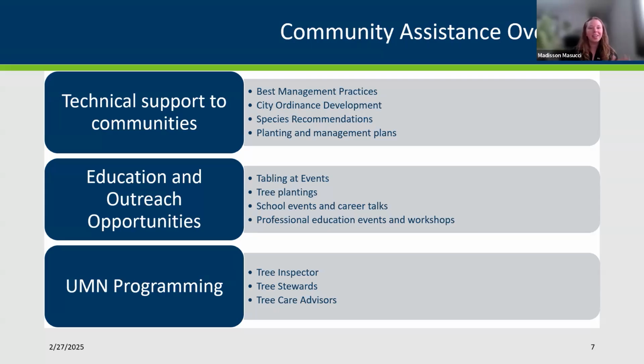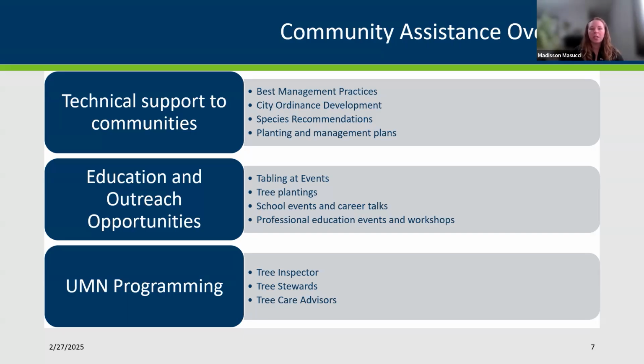And as I mentioned earlier, another position of this core funding supports at the U of M is the Volunteer and Partnerships Coordinator position Sonia Tostison is in. Sonia's position is a requirement to be eligible for that core funding, and we meet this through a longstanding partnership with the university. Sonia oversees the Tree Care Advocate Program, which is an umbrella that includes Tree Care Advisor and Tree Stewards. And Tree Stewards is a community-based volunteer program where residents of a community can get involved in caring for the trees in their neighborhoods.